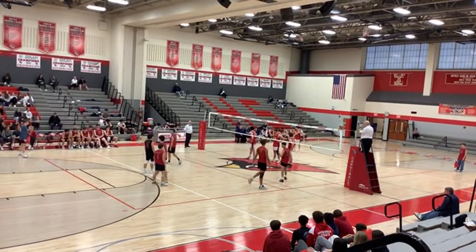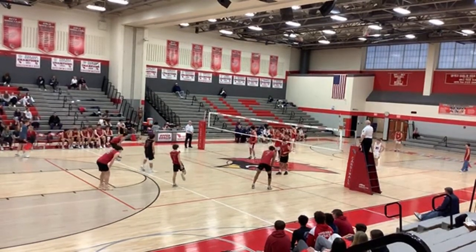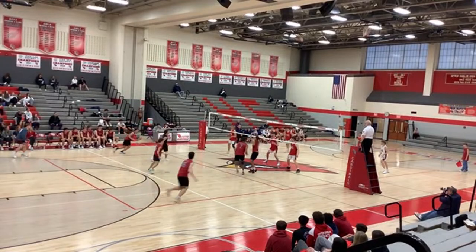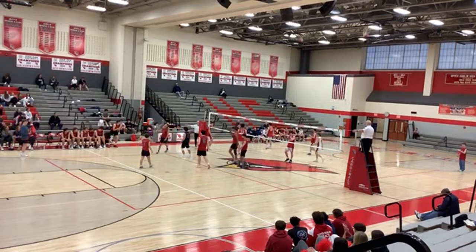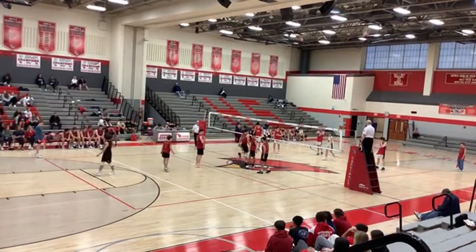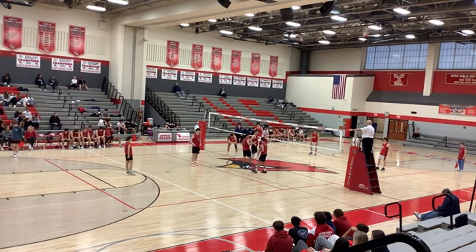You know, one thing I noticed, Ellie, is that they have really good serve receive. CB East has great serve receive, but they just can't connect on their hits, which is a pretty big disappointment. Received by Dom. And Zach takes it. Zach Brown takes the kill. Great hit. The setter, 22 on CB East, was actually right there for the hit, but it's a pretty hard hit. Unfortunately, he couldn't pick it back up.